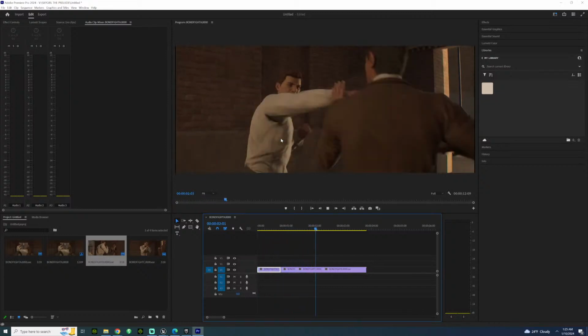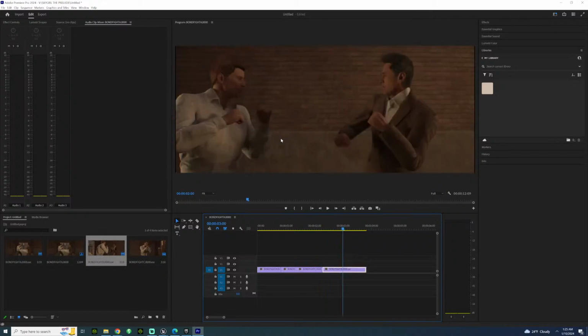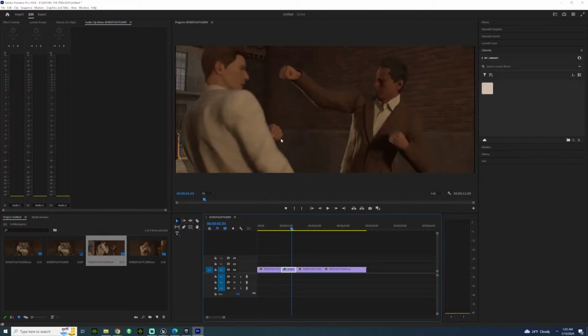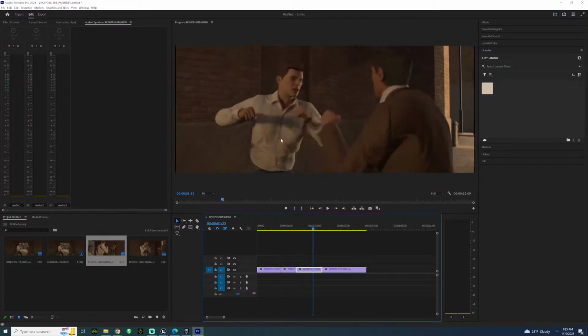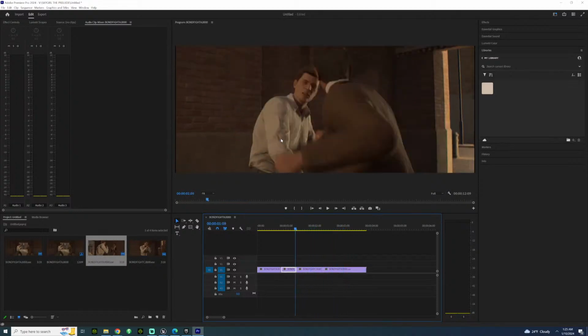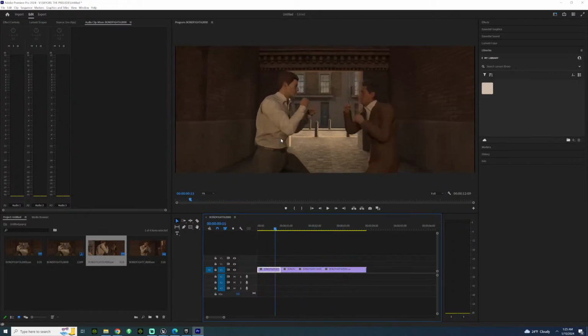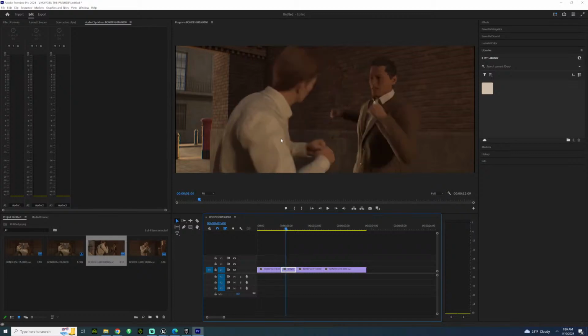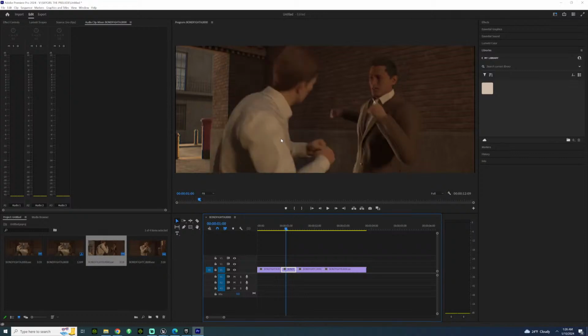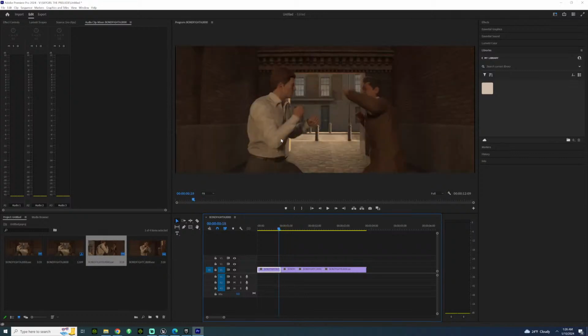Boom, boom. Probably bring the camera, even do a couple takes of him when he swings, make it a little more closer.